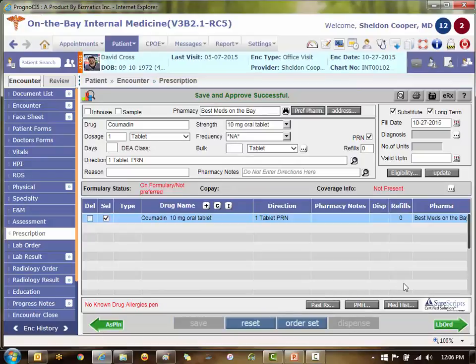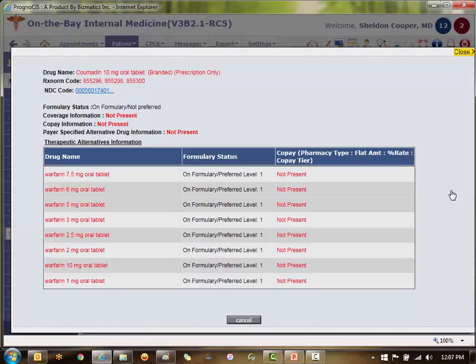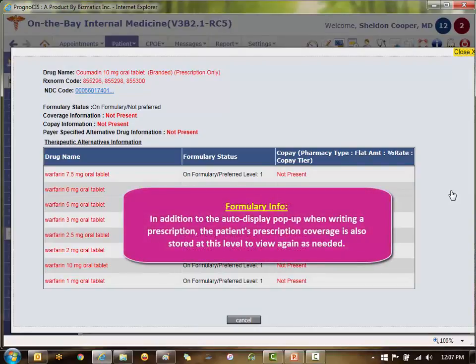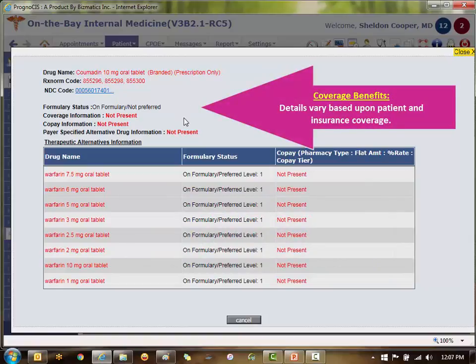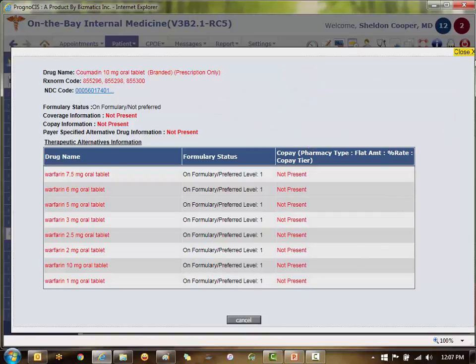Now, in this example, we saw the alternatives for the Coumadin automatically displayed. If I had missed it, closed it out by accident, or I just want to look at it again to review it, I have my ellipsis icon here in the formulary status where it displays that data also. So not only will it pop up in the course of writing the prescription, but I can also review it at any time thereafter. And we see the different details here again, which are going to vary from contract to contract with regards to the copay, the coverage, whether it's name brand only, generic brand, NDC codes if you bill for the drugs, and so on.